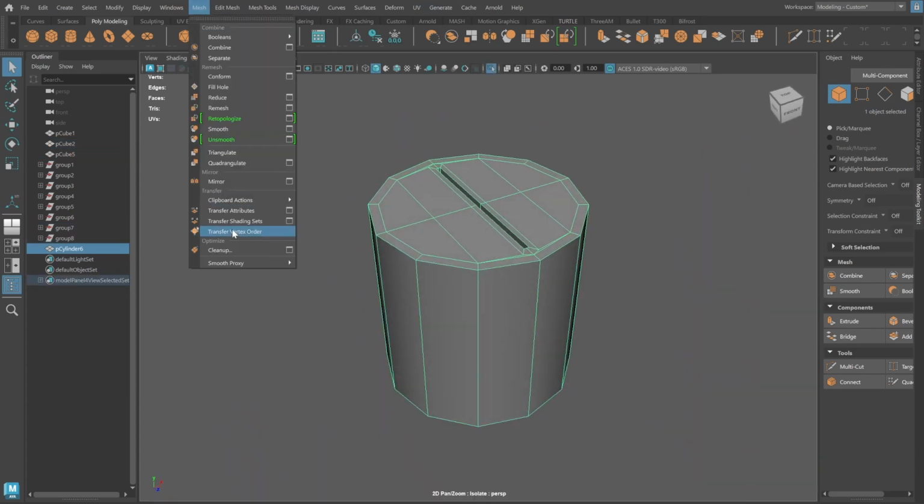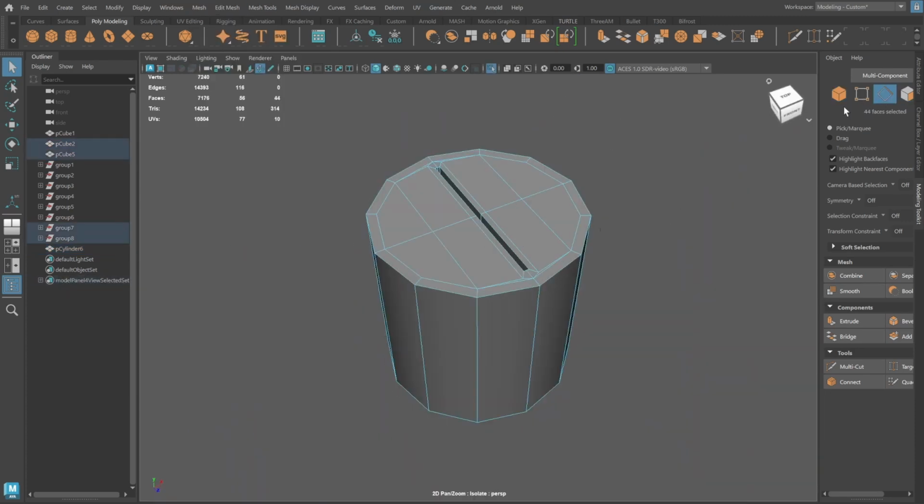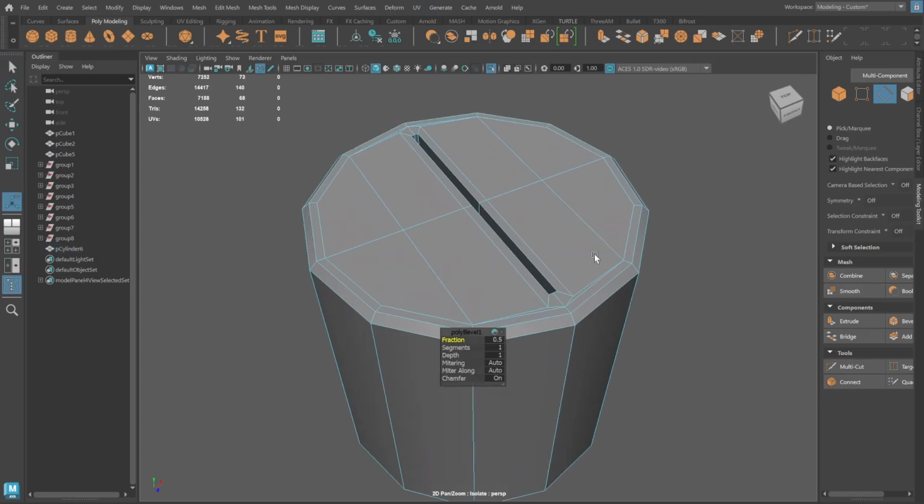Now selecting the outer edges, I'm going to go ahead and bevel. Then we can just move this into place.